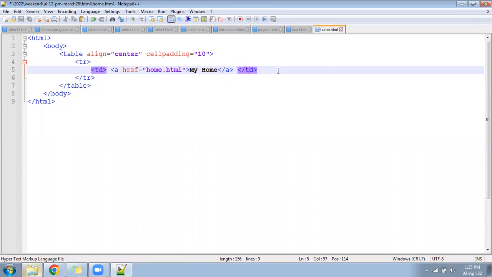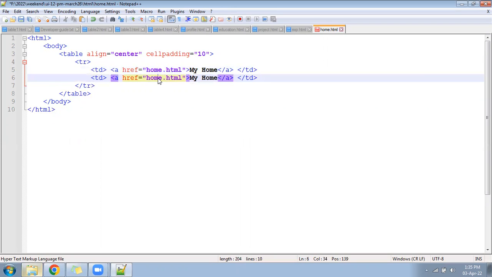Next, after that, we have profile. So we can write here profile.html, my profile. Next will be called... two is ready.